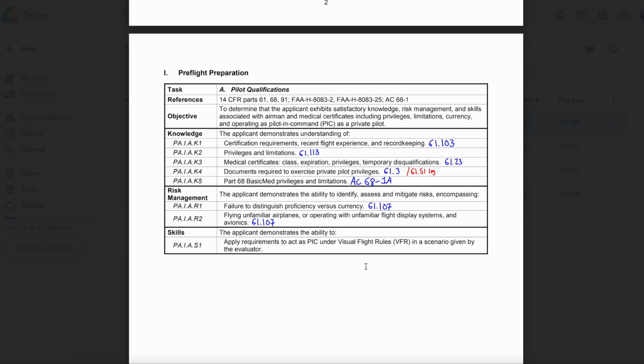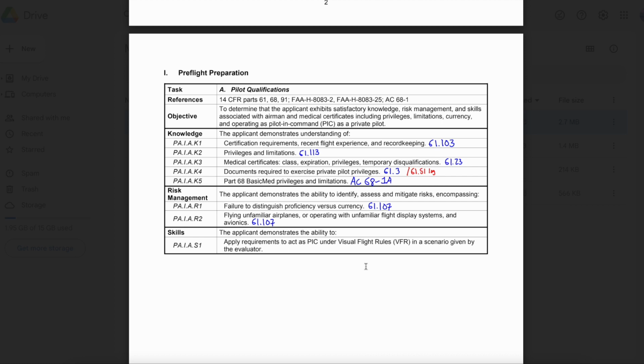What privileges and limitations apply to a private pilot? 14 CFR 61.113 states, no person who holds a private pilot certificate may act as a pilot in command of an aircraft that is carrying passengers or property for compensation or hire. That person may not pay less than the pro rata share of the operating expenses of the flight with passengers, provided the expenses involve only fuel, oil, airport expenditures, and/or rental fees.